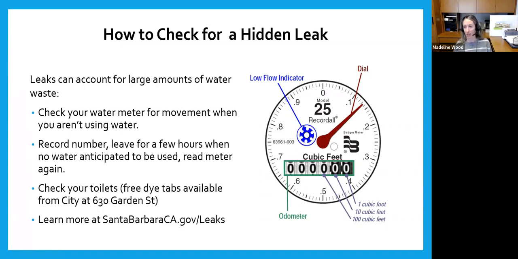The other one would be irrigation leaks. Those can be hard because they go down a gopher hole and they don't ever daylight, and maybe your plants just look a little happy in one area. But it's mostly toilets, and then we also definitely see a lot of irrigation leaks. Gophers will chew through something. So checking your meter is really helpful. We also have a rebate for a Flume device, which can be strapped manually to the city's meter, and it comes with a smartphone app that will transmit minute by minute water use information to your phone, and will also send you a leak alert or a high water usage event.